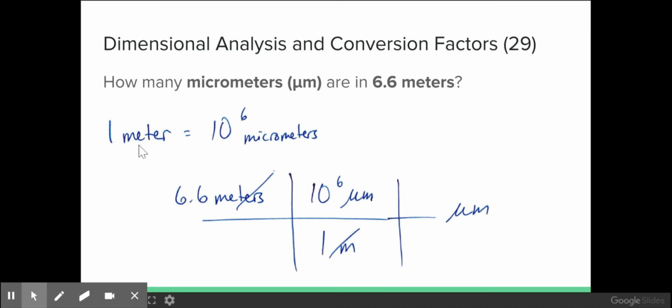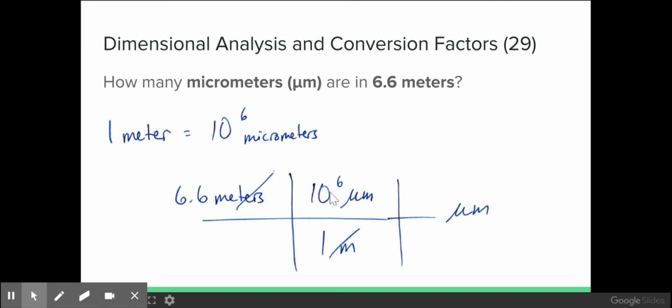The next step is to take each piece of my equivalence statement and substitute it into the corresponding spot to make a fraction. The goal is I want to cancel the units that I'm beginning with in my top left corner. So I want meters to disappear. So that means I would take 1 meter and place it in the bottom part of this fraction that I'm creating. If I want micrometers to be the unit that's left over by the end of it, I want to make sure that's in my numerator. So that means that this piece of the equivalence statement is going to be placed here.